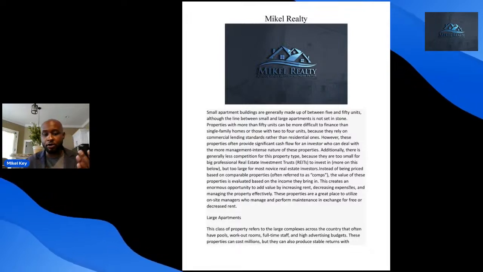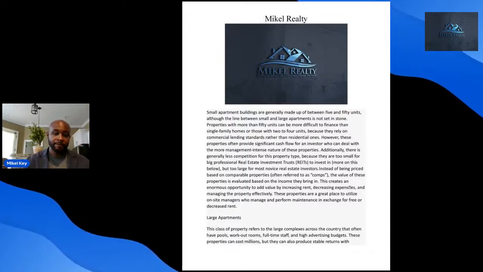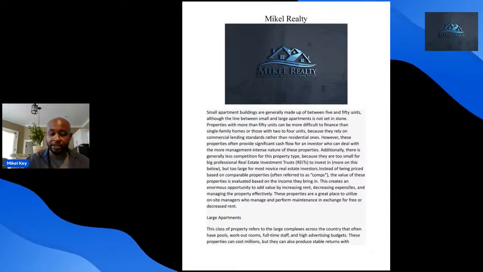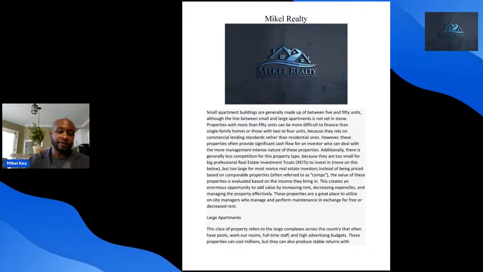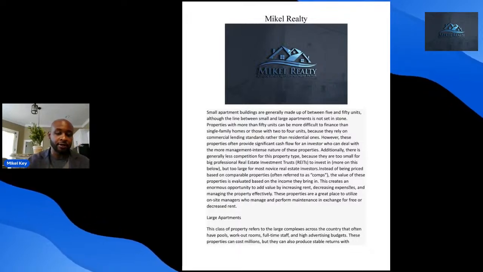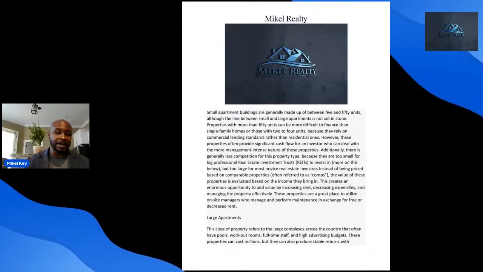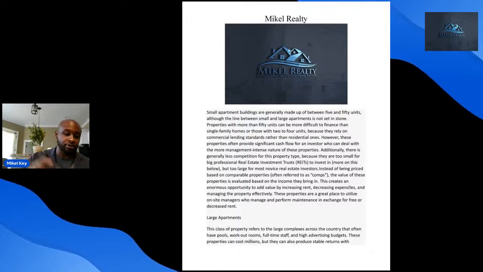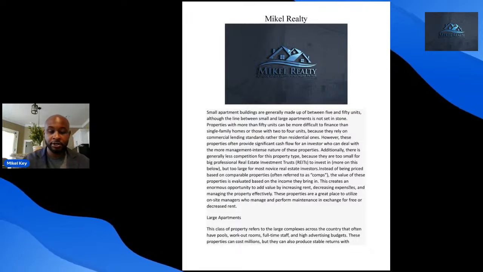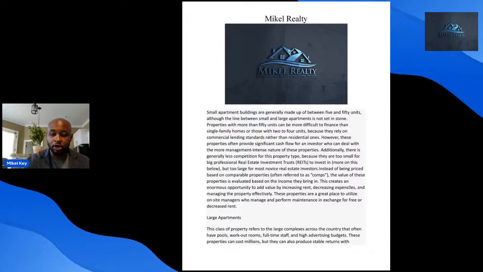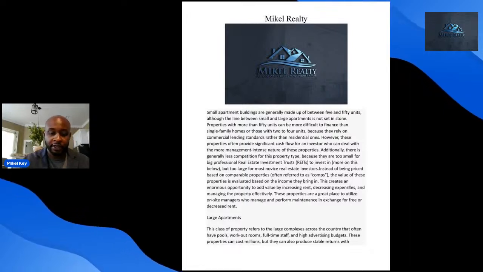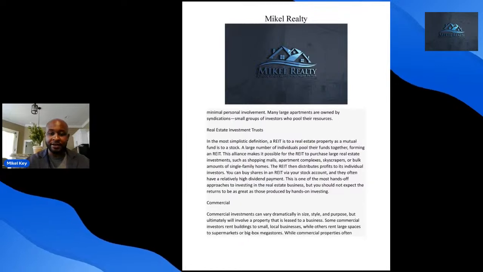So you think about if you own one rent house, and a hot water heater goes out, it's going to cost you dearly. But if you own 5 to 50 units, then obviously if you have one unit that has an issue, then you've got 49 other units that can help take care of that. So scale kicks in. When you think about cash flow, obviously having that residual cash flow coming in gives you the flexibility to not have to lean on your career as hard as you may be leaning on it now, because now you're creating income outside of the earned income that you have to go to work for every day. Okay. So now let's go to large apartment buildings. So obviously large apartment buildings will be 50 units and up. And obviously for new investors, this is not an ideal investment.